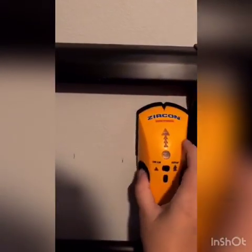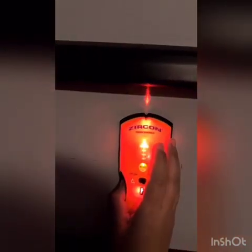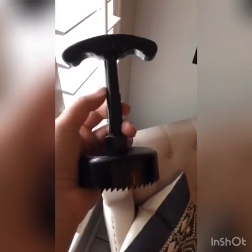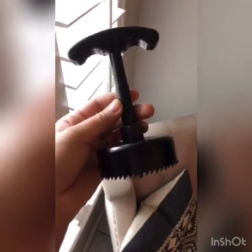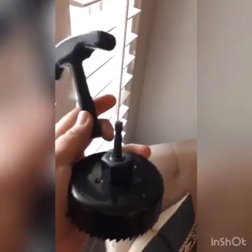You can see here that we've marked where the stud is. You want to do this so wherever you create your opening, you're not running into a stud. So we're going to put it right here. Here's the tool we're using — it's a hole saw. It comes with this handle so you can do it by hand in case you don't have a power drill, but this handle does come off where you can attach it to a drill. I took the handle off so you can see — this piece right here will go into the power drill if you have one.